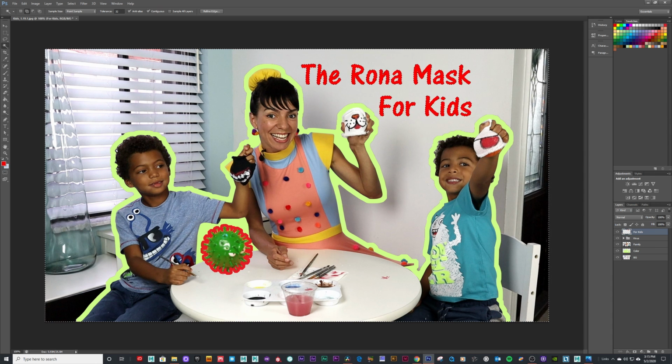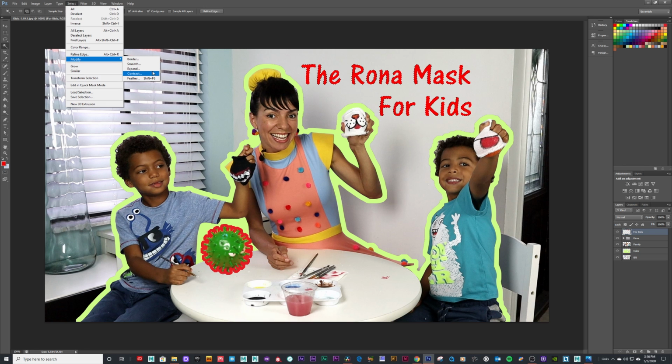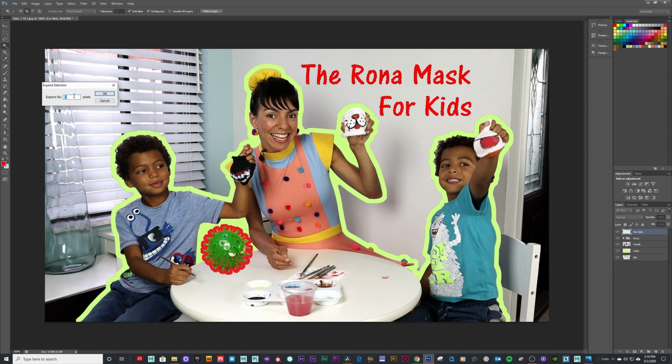We'll hold Control, Shift, and I to invert the selection. And we'll do the same exact thing that we did for the silhouette around the characters. We'll go to Select, Modify, Expand, and we'll expand that maybe 10 pixels. And that looks pretty cool. I like it. It has enough space in between.